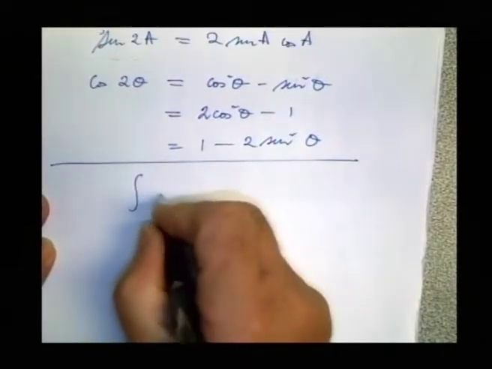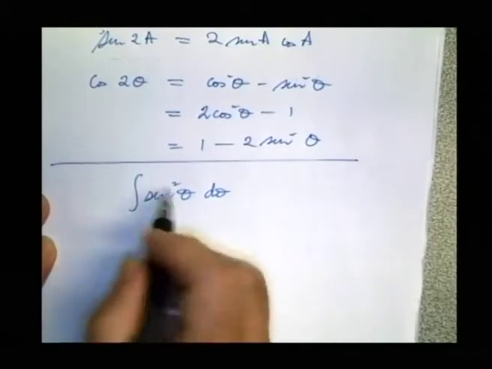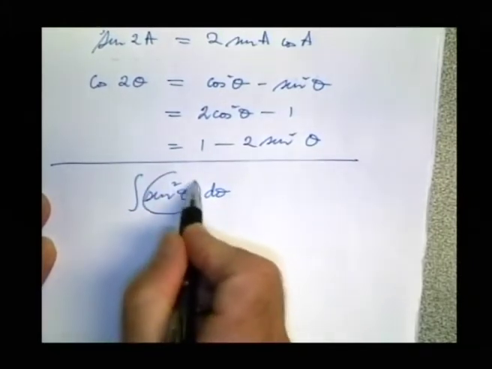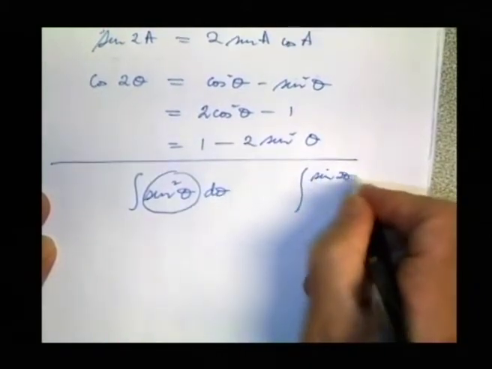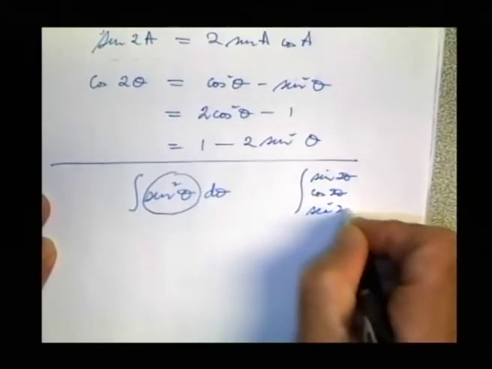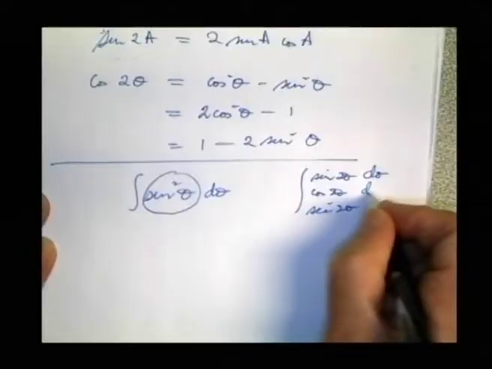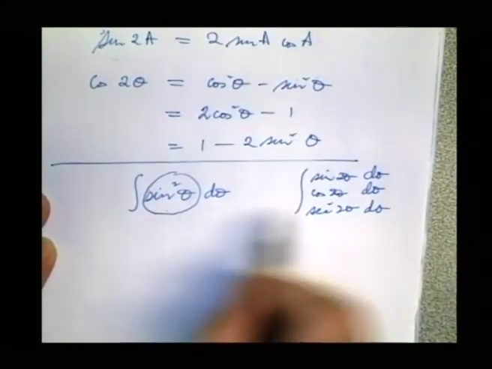Now, it's interesting in some of the sums that you will get in 3-unit, might be this sum here. What's the integral of sine squared theta? Well, you have to change this integrand into something you can integrate. You can integrate sine 2 theta, you can integrate cos 2 theta, you can integrate sec squared 2 theta, and if it's not one of those forms, you have to change whatever the integrand is here into something that you can integrate.